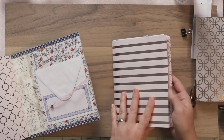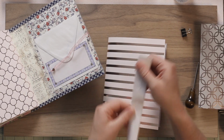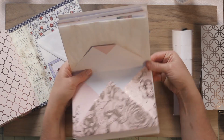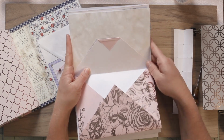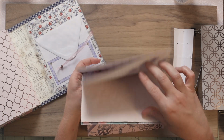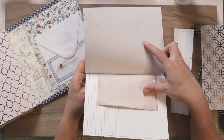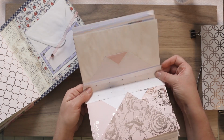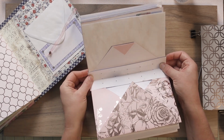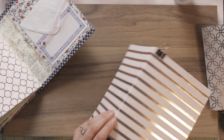This is the one I want to be next. So I'm gonna find my template. And this time I'm gonna be working on the center column. Open up that envelope. Making sure everything looks nice and aligned, top and bottom. Flipping through to see if there's any short pages that I want to either have above or below. Oh, it's this page, and that looks good right there. So I'm good there. Align this up to where there's just a little bit more on the bottom, but just barely, not that much. Clamp that on there. Bust out your awl, poke your holes.